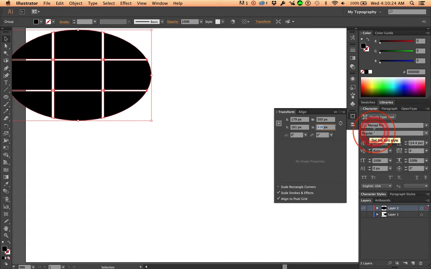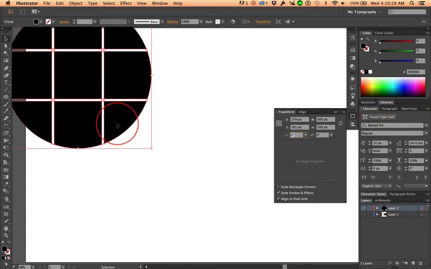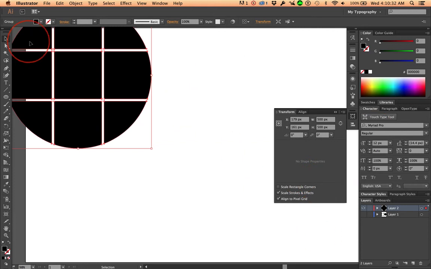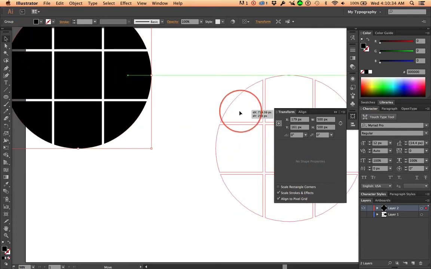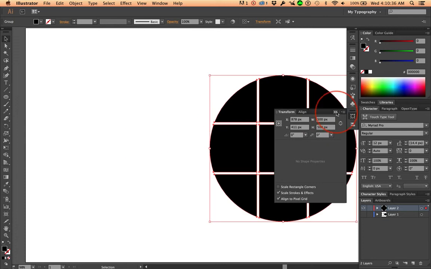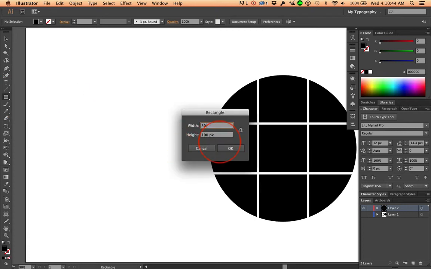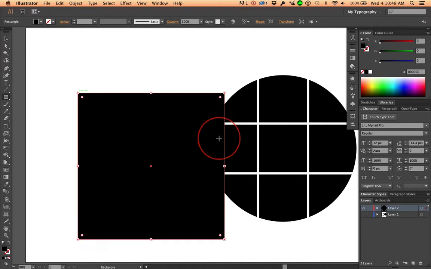Whoa, what happened there? There we go. Then we can move this over here and just, whoops, helps if that panel's not in our way, and drop that there. So now, the other trick we did, I'm going to click and just click, let's say 500, 500. So now we have a square that's 500 pixels.